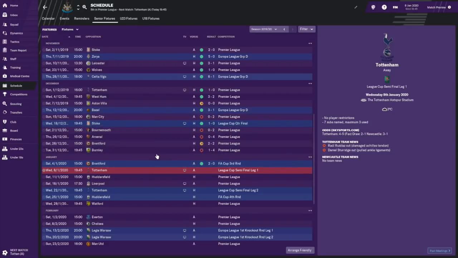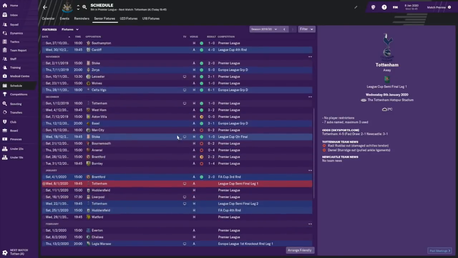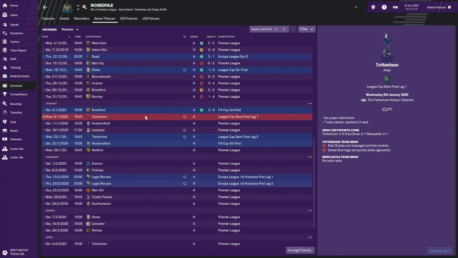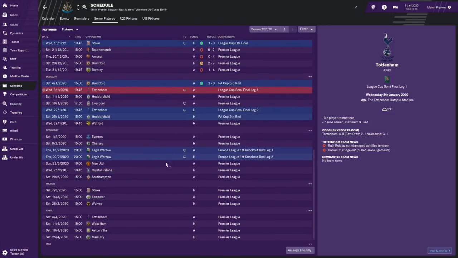We've only got 2 wins in our last 7 matches. Having been on such a fantastic run before that, we're starting to fall away just as our season gets quite difficult with Spurs in the League Cup semi-final, Legia Warsaw in the knockout stage of the Europa League. We've also got the FA Cup 4th round and big games in the league against Liverpool, Everton, Chelsea, United. The next month and a half are really important to the team. So we need to go out there, we need to do well.